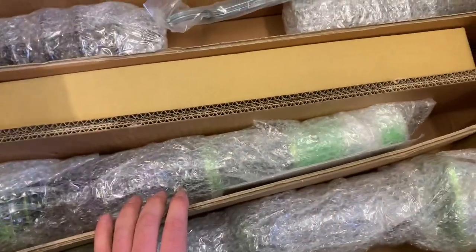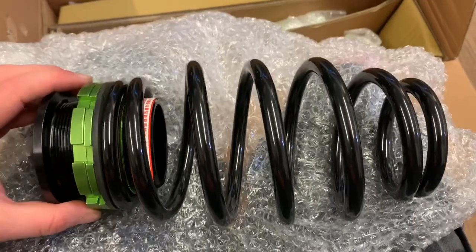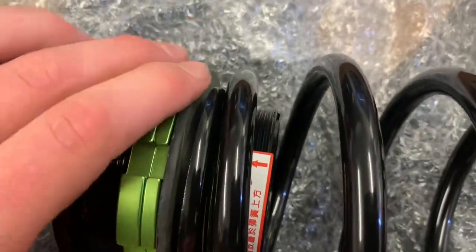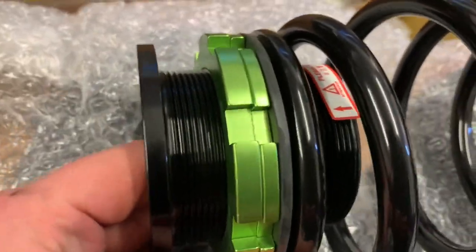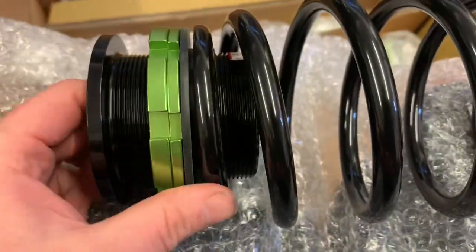Let's start by opening a rear spring. Okay, so the rear spring, as you know on the Colt, we've got a solid rear beam, so the spring's separate to the shock. But I'm liking the quality of that already. That's a lovely colour. To be fair, the springs just look like Vesey coilover springs. Slightly better perch, I think, quality-wise.